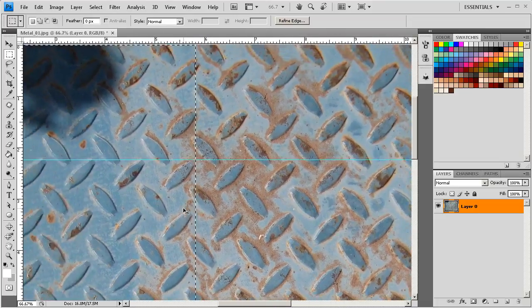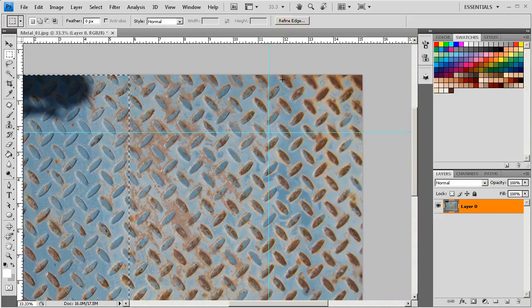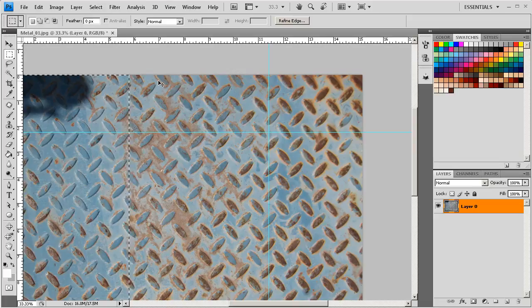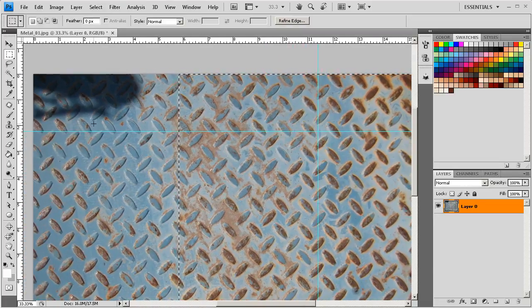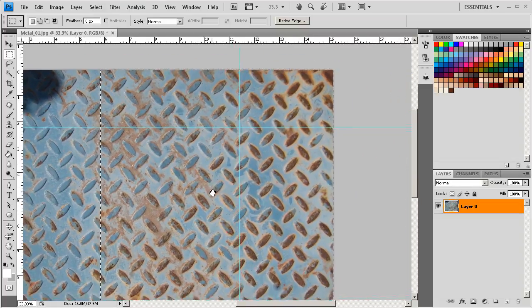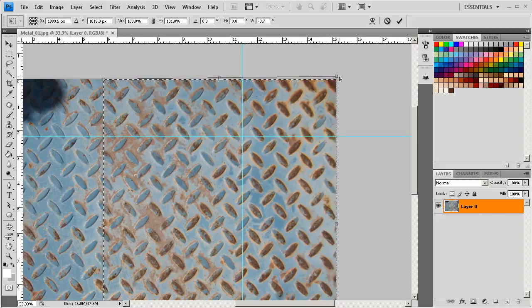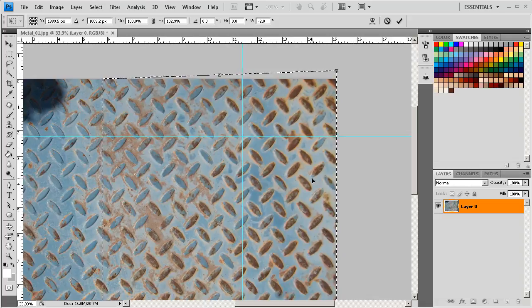Now what I'm going to do with this marquee selection is basically freeze the position of these here. So what I want to do is select everything on this side and stretch it up a little bit more. So I'm going to hit Control Shift I to make sure that I have the inverse selection, so these are not going to be bothered by my transformation. So let's hit Control T. Hold down Control and Shift, and let's drag that up a little bit more, and get the rest of those rivets lined up properly.